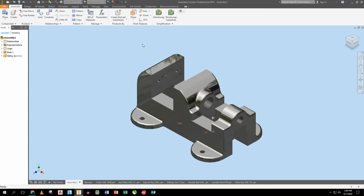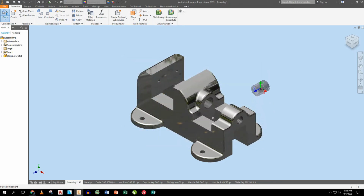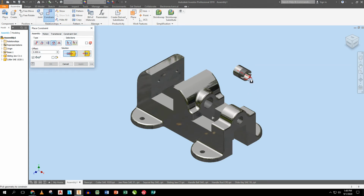Next thing, I will put in the collar. There's a collar that screws into this, and I'm just going to place it roughly in the right spot. It comes in about 90 degrees out of whack, so I'm going to rotate it on my y-axis until I get it roughly correct. From the example I've got here in the book, I'm not sure which way this orients, so I'm just doing my best guess right now. It's going to orient that way for what we're doing. Then I'm going to come over to my constraints, and it's a concentric constraint. I'm going to constrain this to this, and I'm going to flip it around so it sits snug in there and fits all the way in.